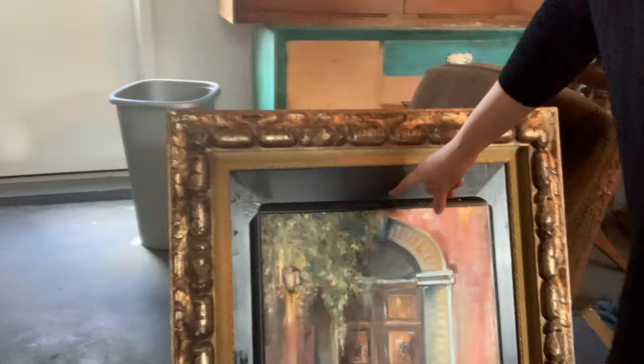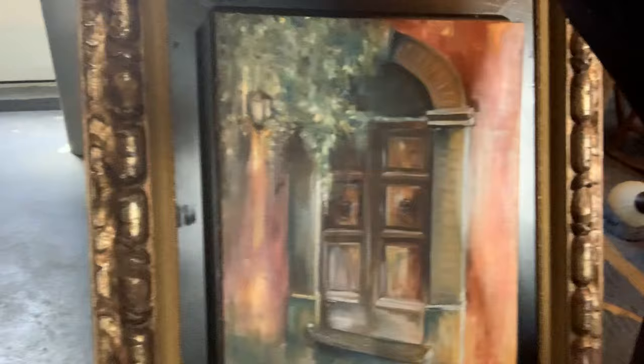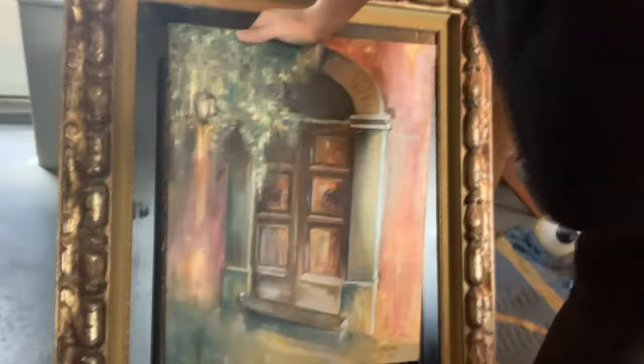And I didn't want to have to staple this canvas into here. So when I did the 1/4-inch molding, I just framed it around the piece itself, so it can pop in and out and it's actually really snug. Let's see if I can demonstrate. See, it pops out. That way, if I want to put a different picture in there, I can. But she is really tight in there. If I can get her back in.